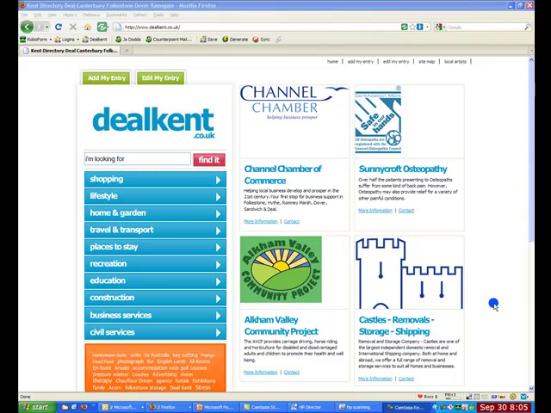Search engines like Google are looking for two main things. They're looking for good content and they're looking for authority links back into your site from elsewhere on the internet. One way to do this is to get links from other businesses that offer complementary products and services to those that you deliver. The other way to do this, if you're a local business, is to get a link from a local website. And one way to do that is to get a link from a local directory website such as this one.